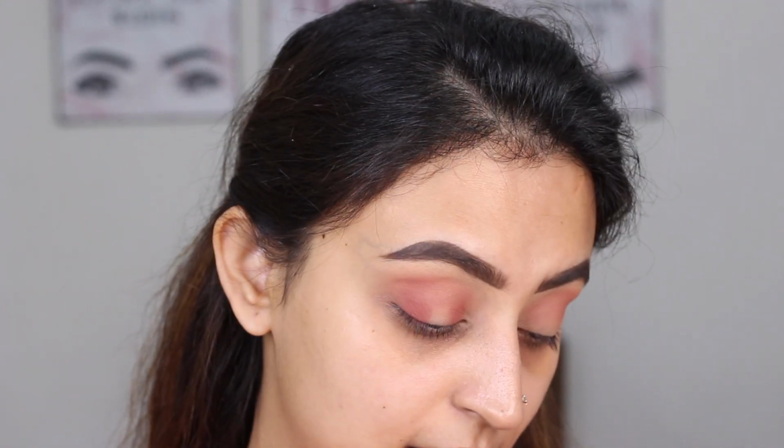and pack the shade towards the outer corner and the inner eye, because I want to do a halo eye, and therefore I am going to pack it towards the inner and the outer. I'm going to leave the center of the eyelid empty so I can pack a shimmery shade there.